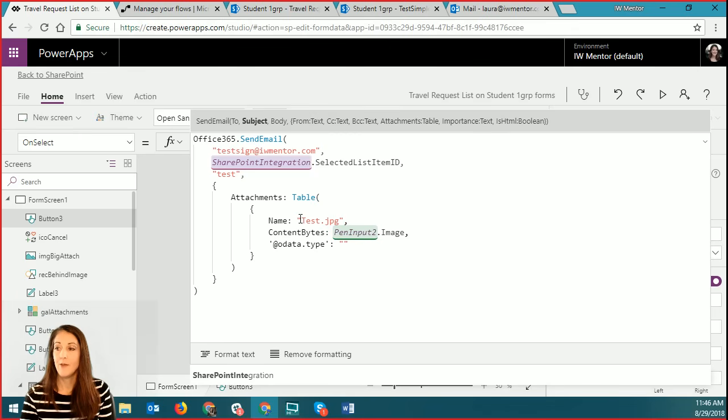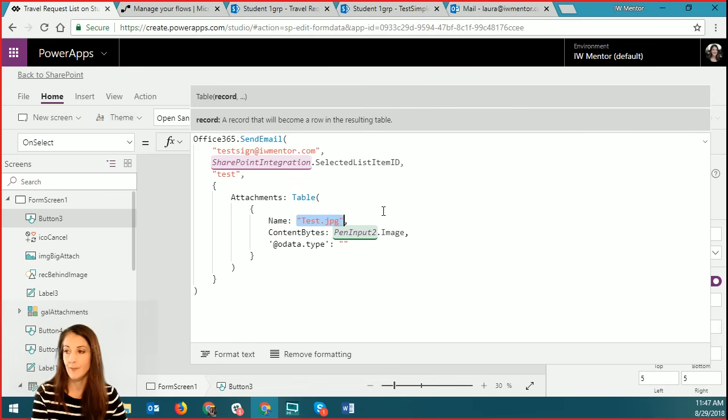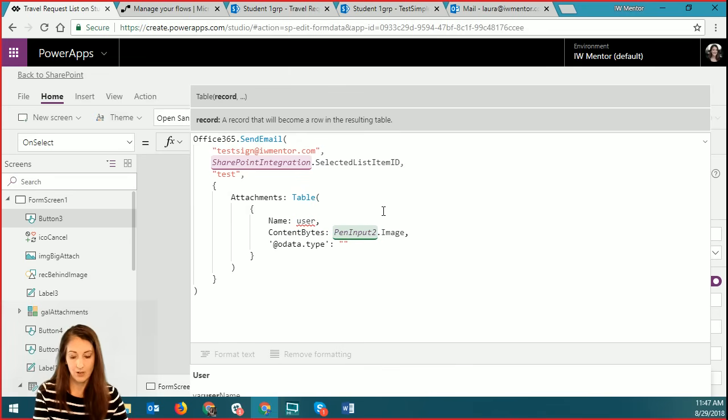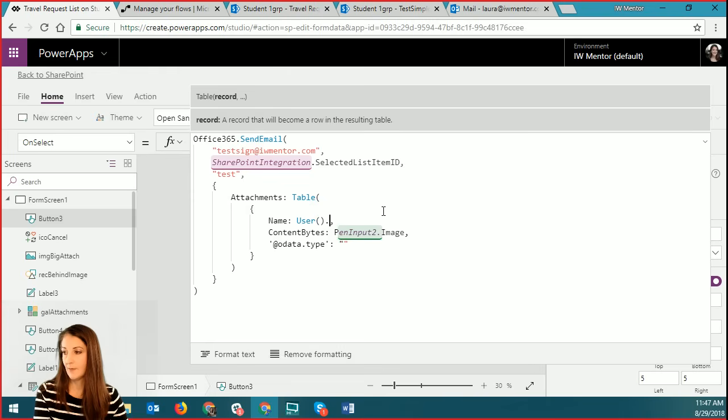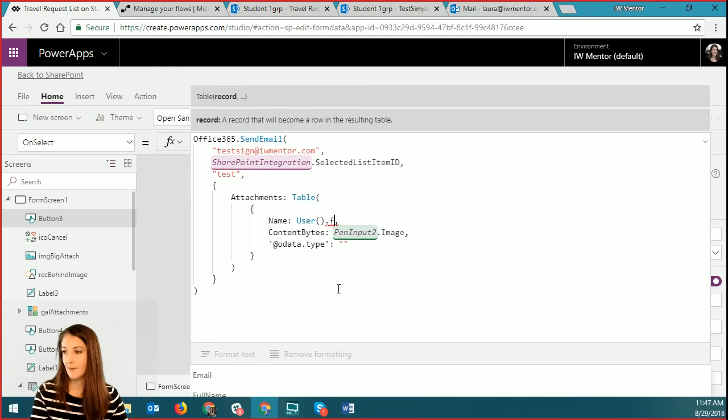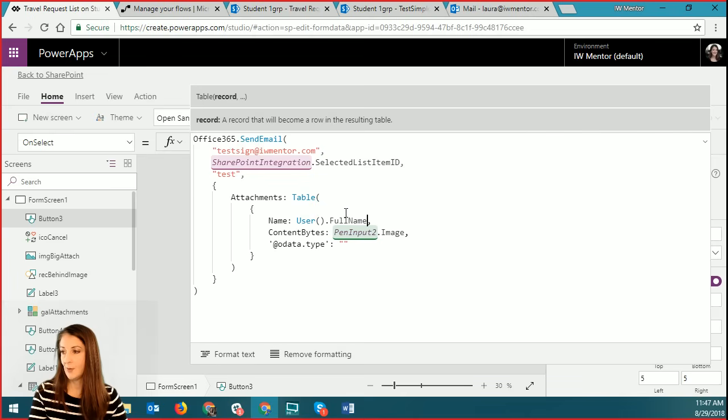And then for the file name, you're probably going to want this to be dynamic. The file name can be something from one of the text boxes in there, or the username. So user.fullname can be the name of the file, and then the pen input's .image, and we covered this last week.